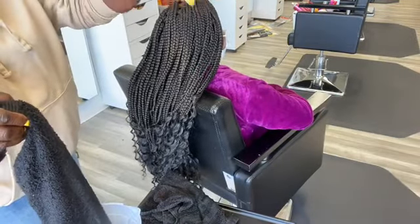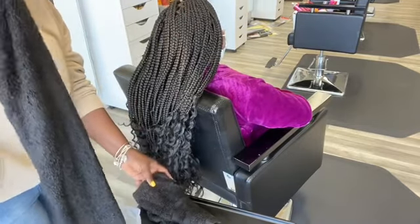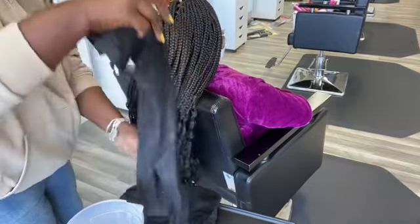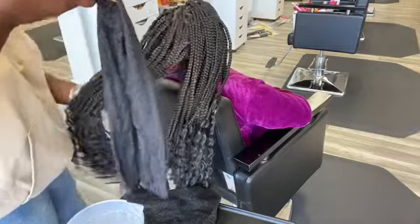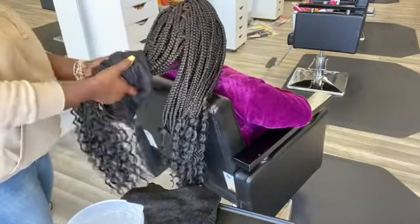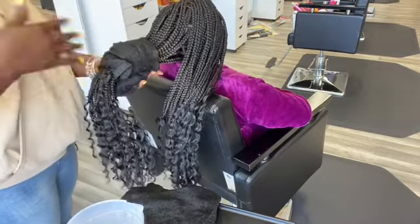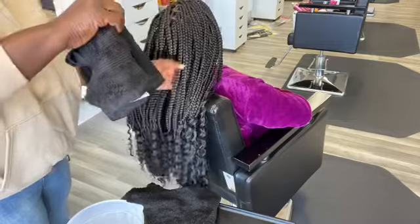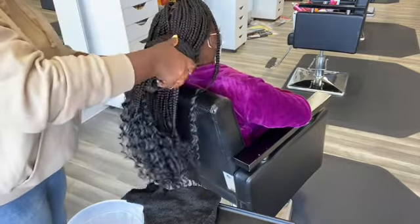So guys, this is how I dip it. I boil my hot water, get a towel, and make sure you squeeze the hot water out a little bit. Pick up one side of the hair and fold the towel around it. Make sure the towel is hot, though it was good on my hands too. Fold it around and make sure your braids are soft.